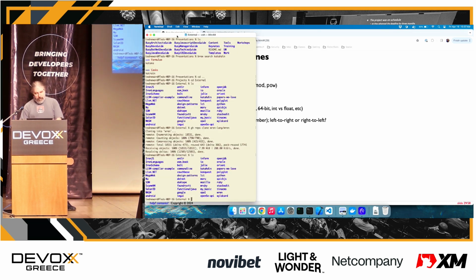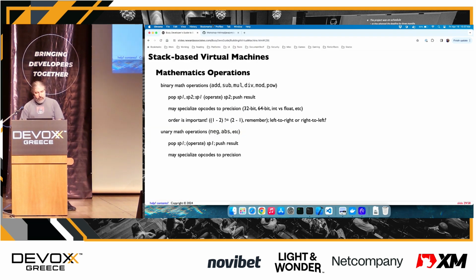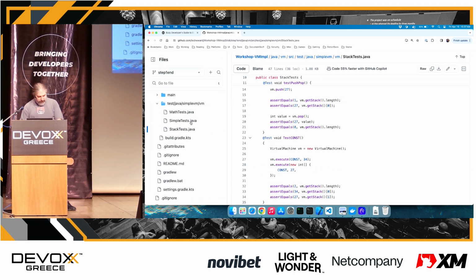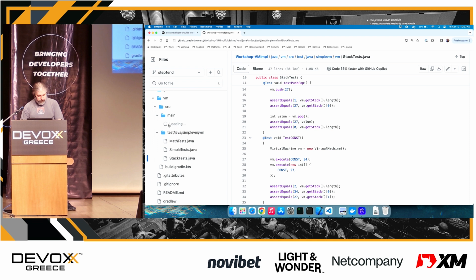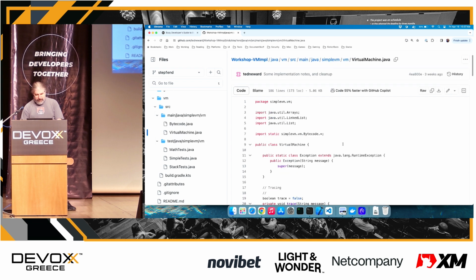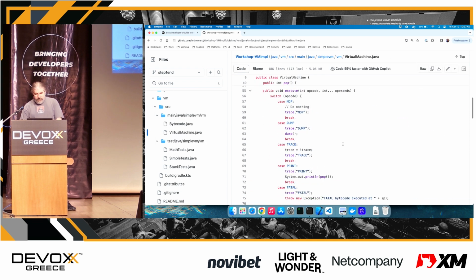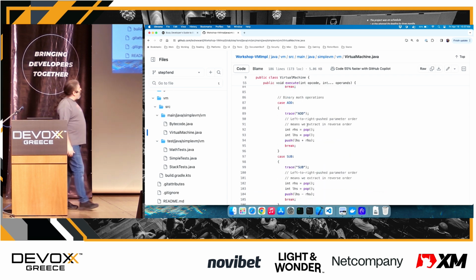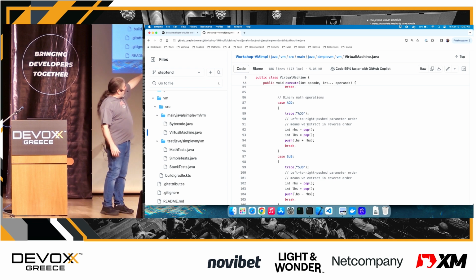So you can probably already guess what the code will look like when we look at the implementation of this guy. Let's go over to the virtual machine here. So when we get to the add instruction, notice we pop those two, store them into locals, and then add the two together and push them back.